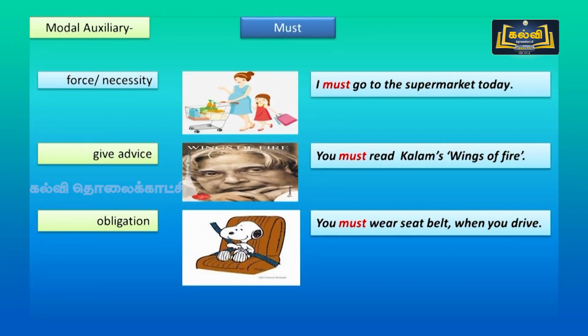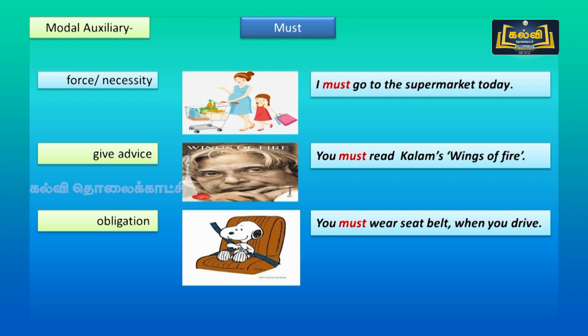Must. Must can be used to show force, necessity, to give advice or an obligation. Look at the picture. The first picture. A woman and a girl. Look at the sentence. I must go to the supermarket today. So, there may be a force or there may be a necessity.